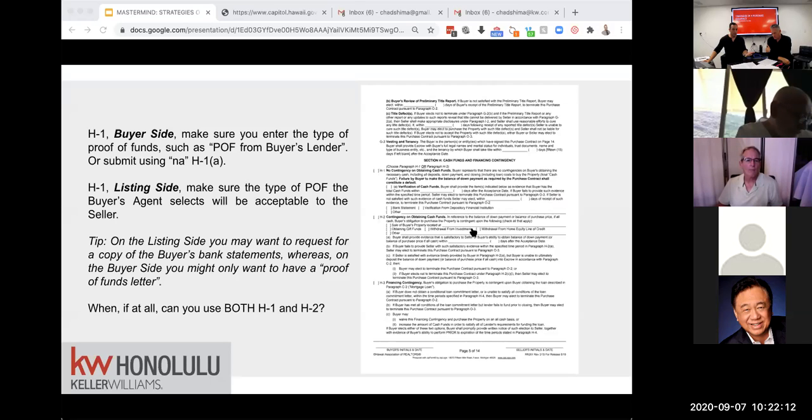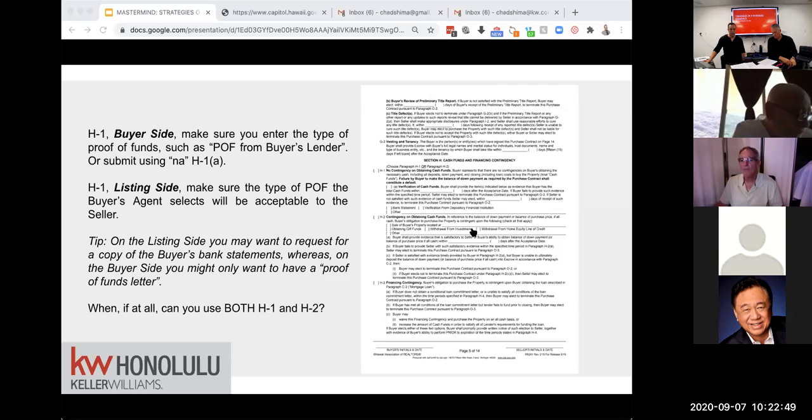Now, how do you structure it if it's an all cash deal? Well, then there's no lender involved. So you will have to go back to either a bank statement, which I'm not a fan of. And if you do send over any bank statements, you're going to probably want to redact some of the personal information, like the account numbers and so forth. But I would probably lean towards, if it were an all cash deal, and I would love your opinion, the verification from depository. But typically, if they have that much money in the bank and it's all cash, they probably have a personal banker. And that personal banker can customize that a little bit so they're not giving away too much information. Similar to the proof of funds letter. Is that your experience too?